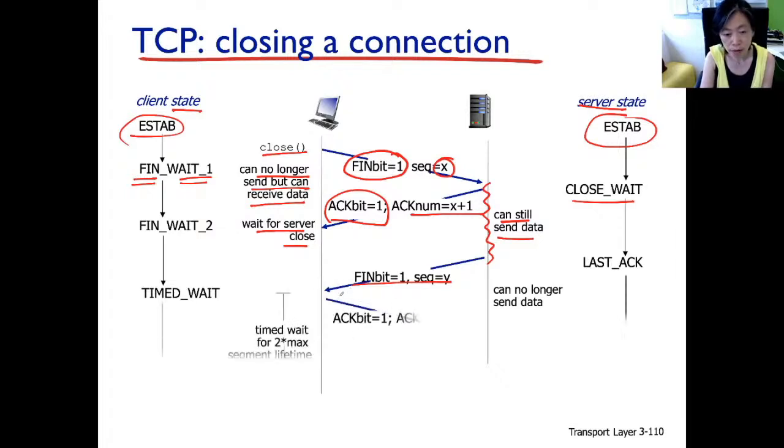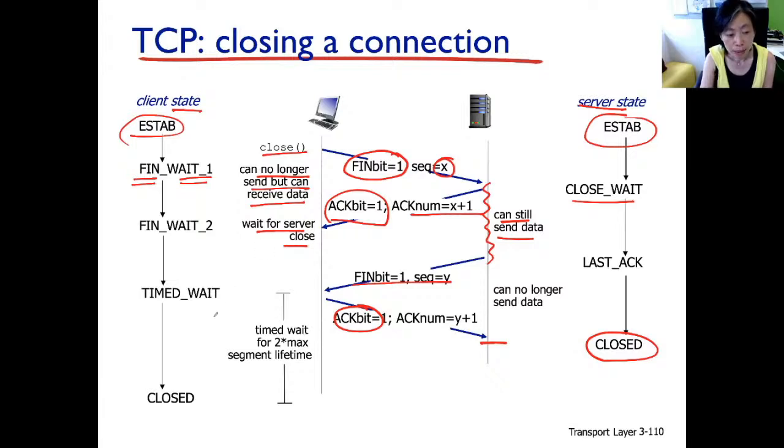The client here is receiving the FIN, and sends back the ACK, saying good, that's close. The server can now close safely, no problem. But the client here needs to wait 2 maximum segment lifetime before it can really close. And this maximum segment lifetime is usually 60 seconds long. Can you guess why? Why does the client need to stay so long until it can really close the connection?